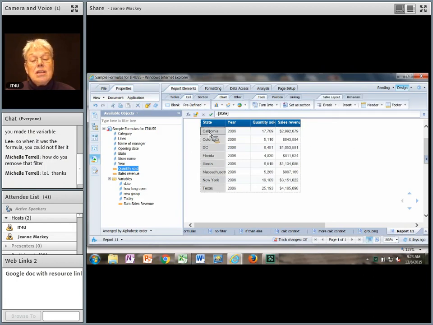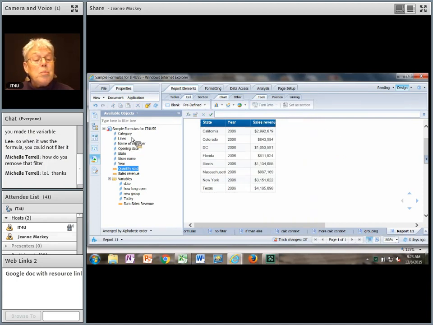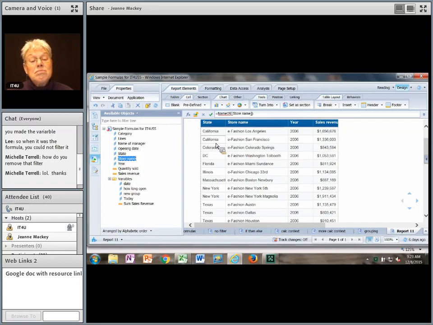State is a dimension object. It's got a little blue parallelogram. The values in state are always going to be the same. So if I get rid of quantity sold, if I put store name back in there, it's going to repeat because we've got multiple stores in California.